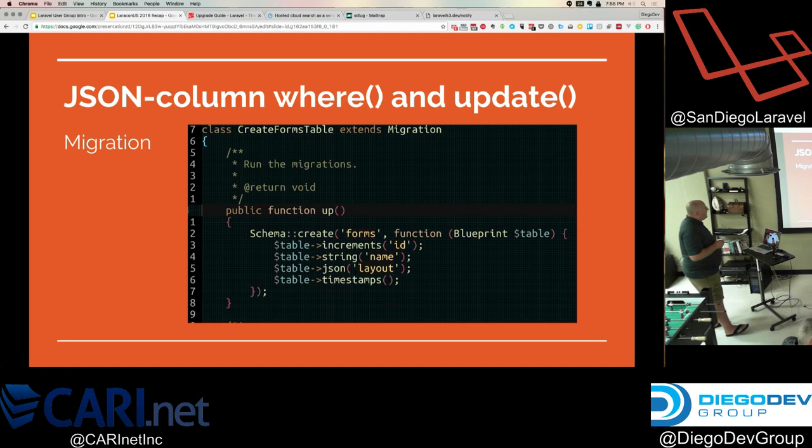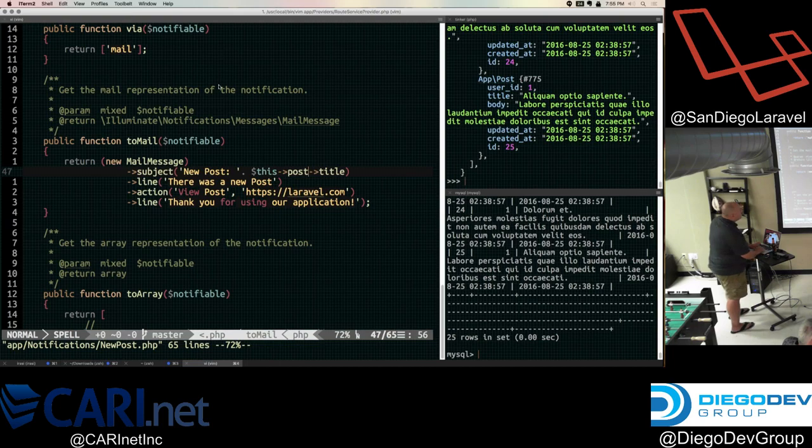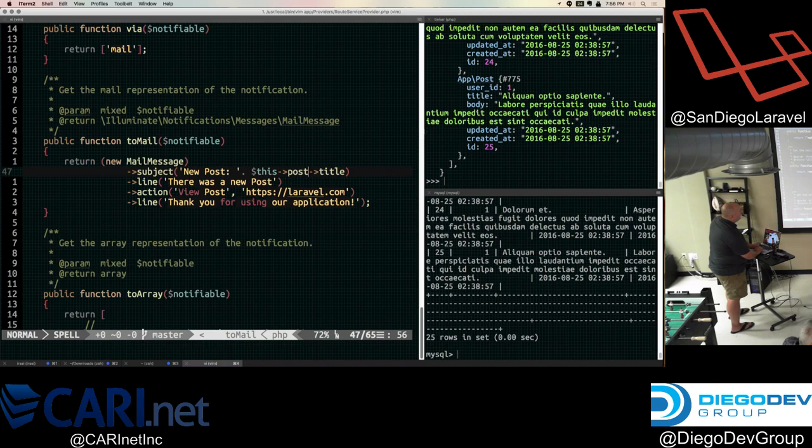So this is the migration we run. Real straightforward. The only difference is this little guy right there, it's a JSON for layouts. So this is what we use to create our tables. Now we have this JSON data column type in our table. I think I will move this back over this way a little bit. Actually, maybe we should just open it. We'll move this over.